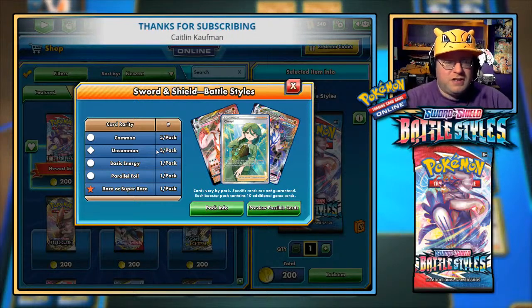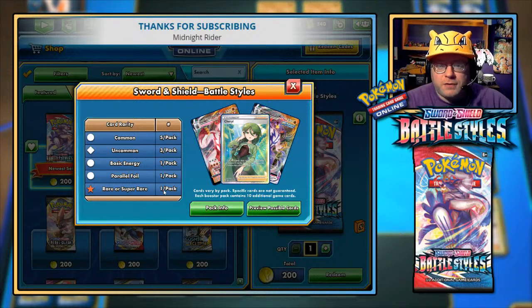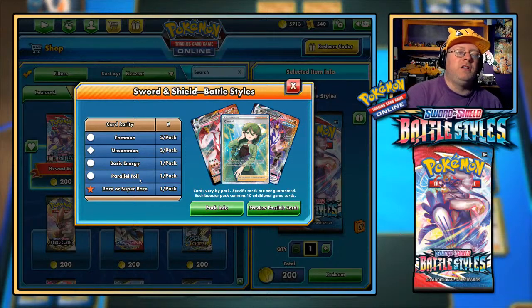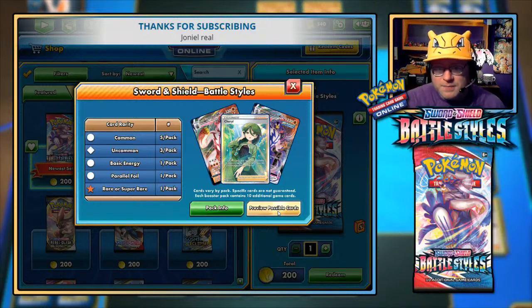Okay, it just tells you here. So you get 5 commons, 3 uncommon, 1 basic energy, 1 parallel... It's called parallel foil? I thought they were always called reverse foil. Now we know. And you get 1 rare or super rare per pack. Of course, the parallel foil can be a rare or, I think, a super rare? Maybe not. But I know it can be a rare for sure. So I can preview possible cards, but we're going to wait. We don't want to see that.